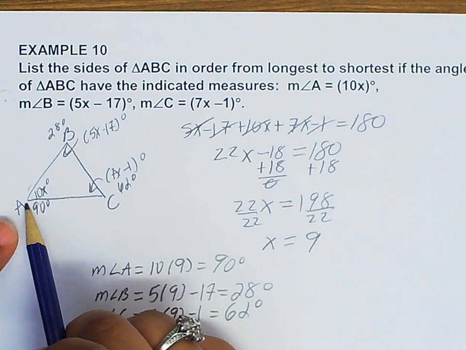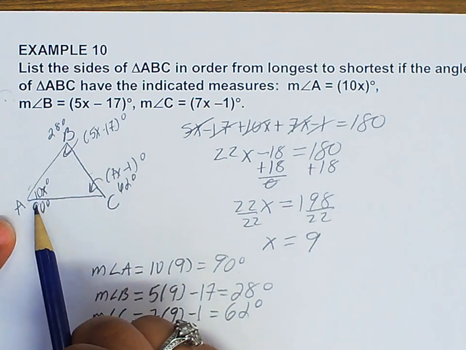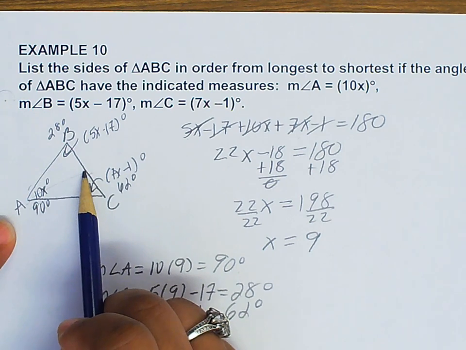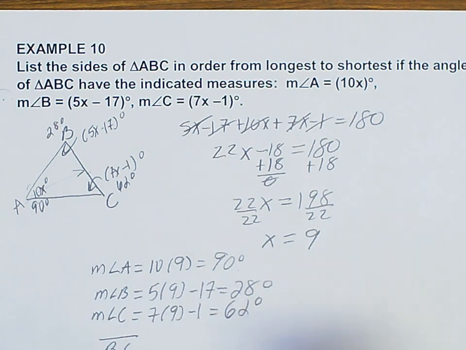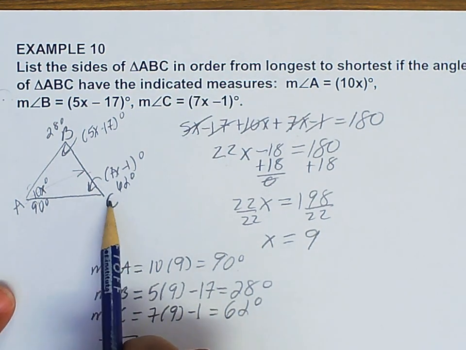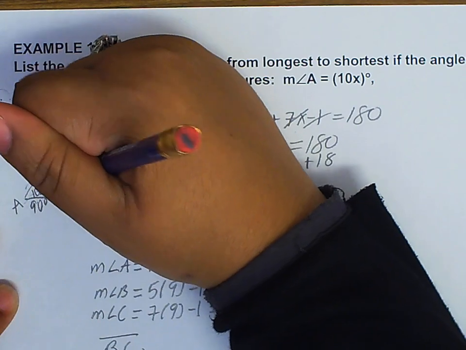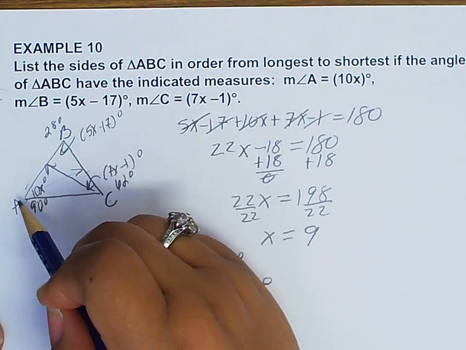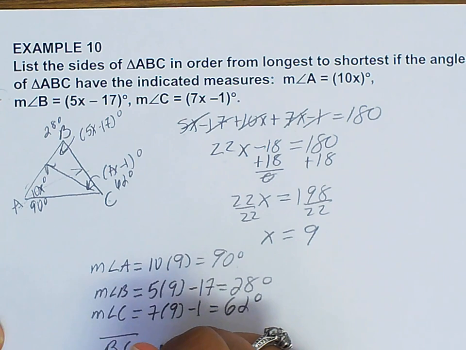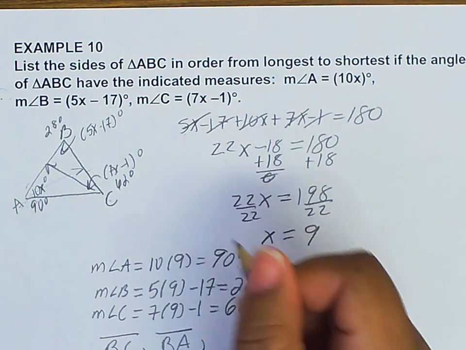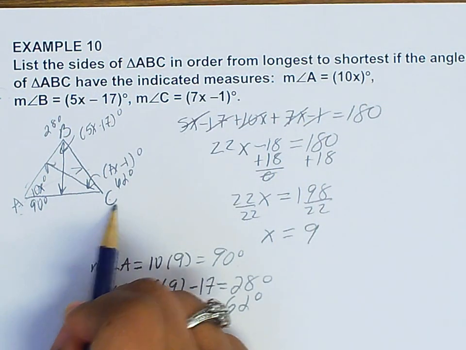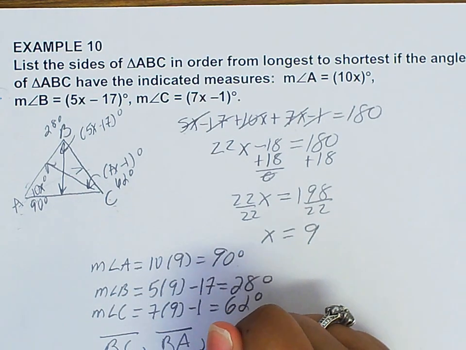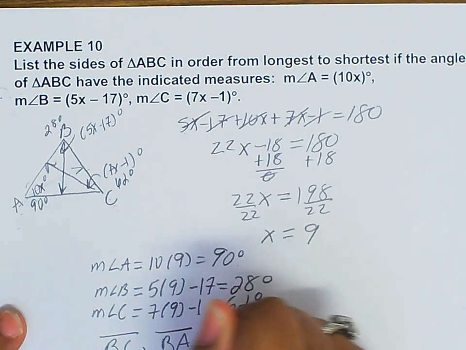So I'm going to go here and go across. Does everyone see what I'm doing? I'm going across. So 90 is here. This side from 90 is BC, comma. Then I go to the next biggest angle, which is here, 62. Go across from it. That length is either BA or AB, doesn't matter, you can flip them. Then the last one, I go to the smallest angle, which is up here, go all the way across, and that length is AC, or you can call it CA, doesn't matter. And then there's my answer.